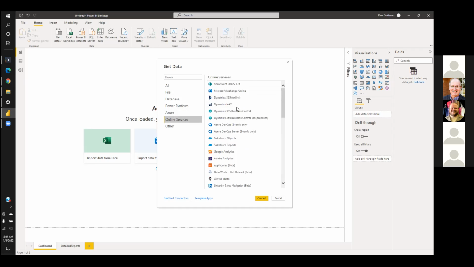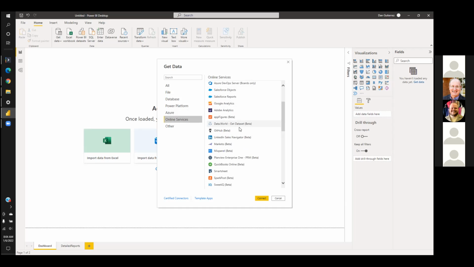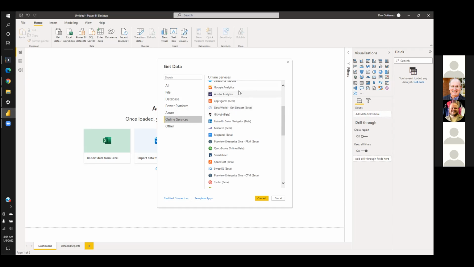From an online services standpoint, these are just previously established connected services. Salesforce is an example, GitHub you may have seen prior, and Google Analytics, a lot for web related content.